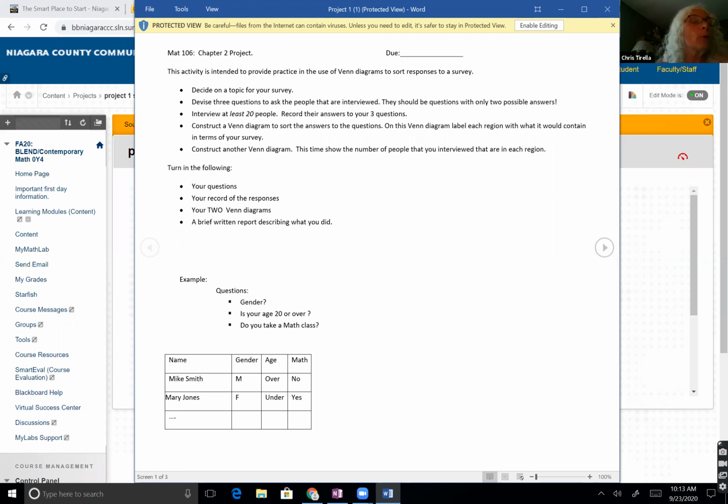If you're asking people, what's your age? Again, there's a bunch of different answers that people can come up with. So you really need to focus it like I did in this example here. Are you 20 or over? People 20 or over are in the loop. People under 20 are out of the loop. You want to phrase your questions so that they can be either inside a set or the complement of the set, and not have a whole bunch of possibilities. Everybody all right with that?